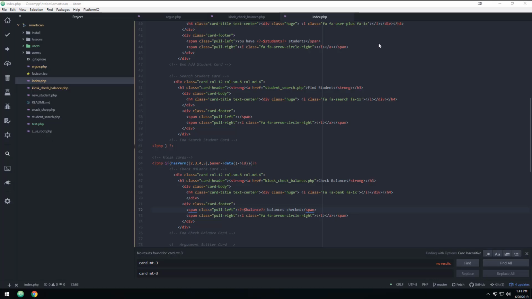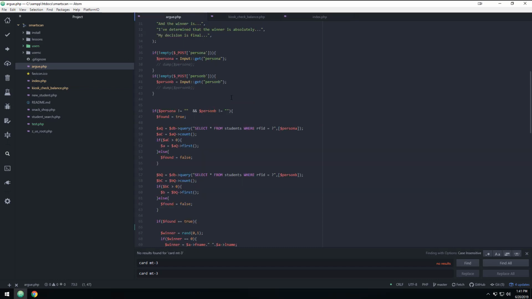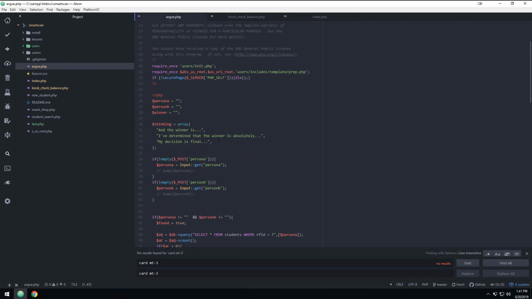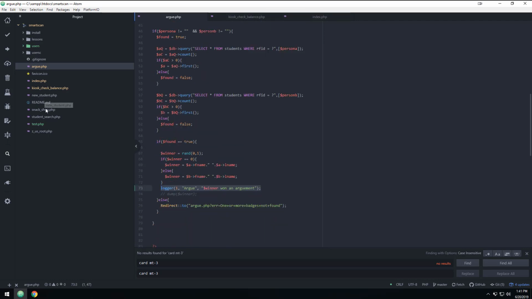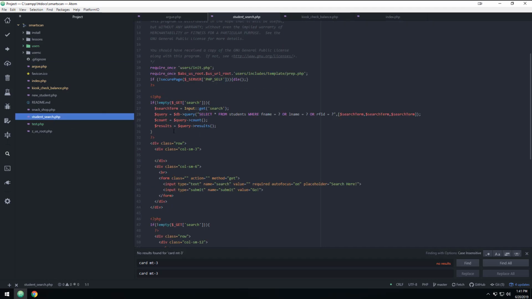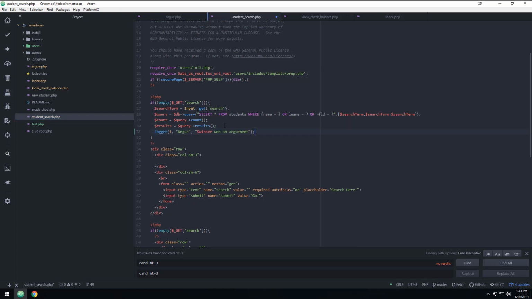And so, nice. I decided to make my font size a little bit bigger, but I feel like we'd be doing ourselves a disservice if we didn't come in here and do the last one, which is the search. Let's make sure I have that snippet copied. If I come here to the logger snippet, I'm going to copy that, and then we go to student search, and basically every time we do a search, we're going to do a logger, and we're going to say search.